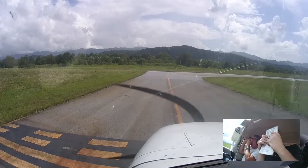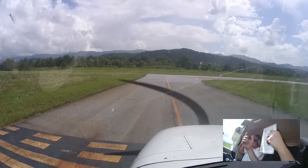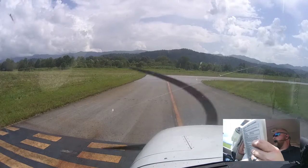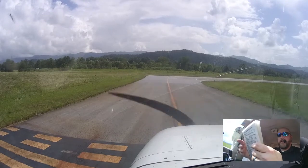Oil pressure is low though. Is that okay? It's warming up. Okay. Oil pressure on the left. Suction gauge clean. All right, that all looks good to me. Back down to 1000. All right, flaps are up, I already did that.